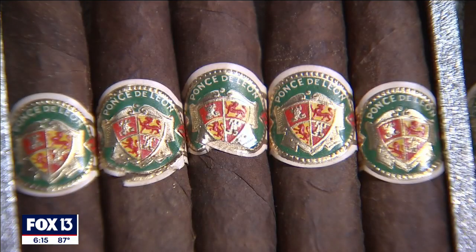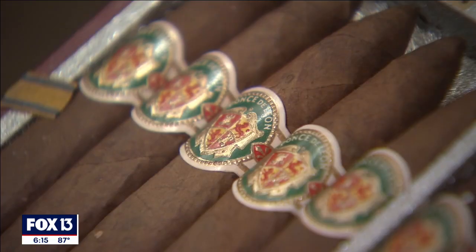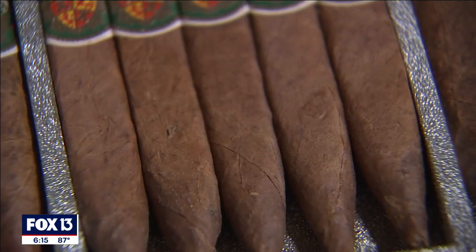The guy that carried this must have been a cigar salesman? It was a cigar salesman, yes. They went from store to store, from town to town, and displayed their wares using boxes like this. They were made with Cuban tobacco, rolled in Tampa, and sold for a premium price.